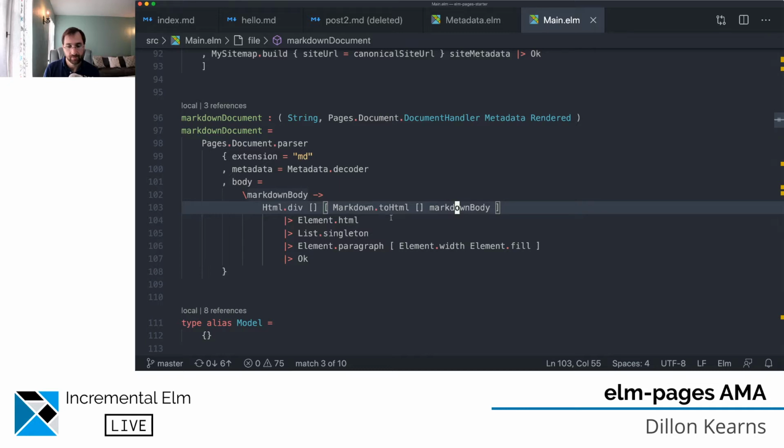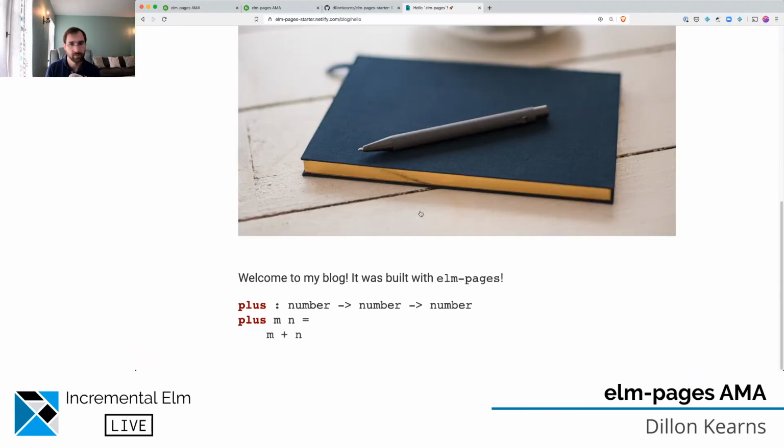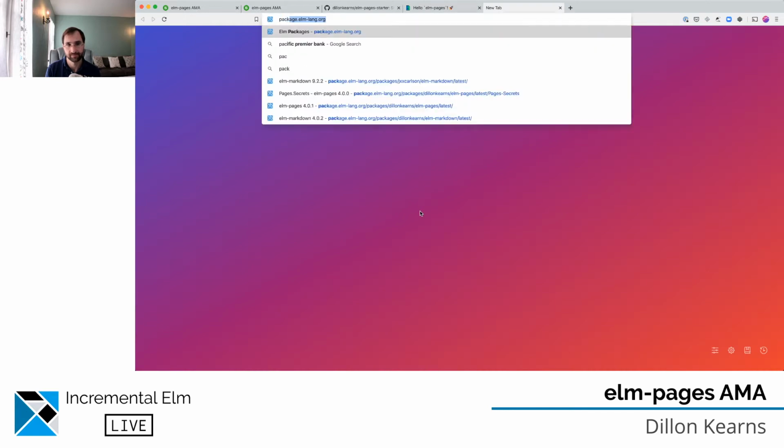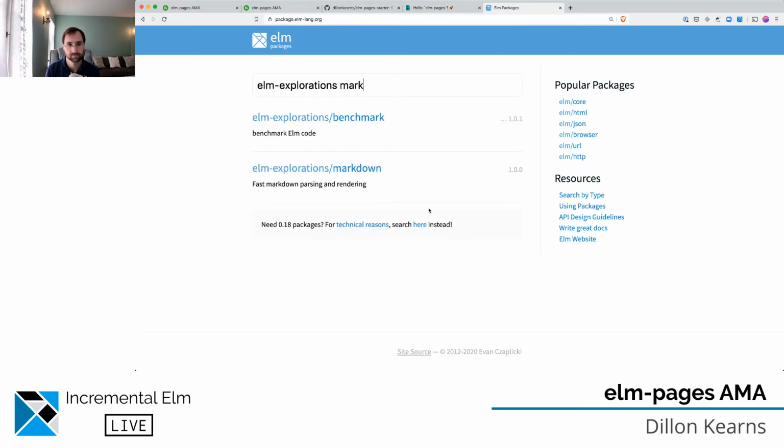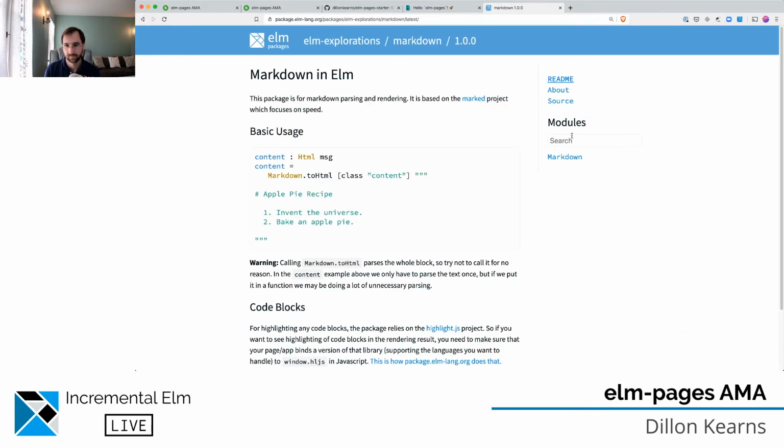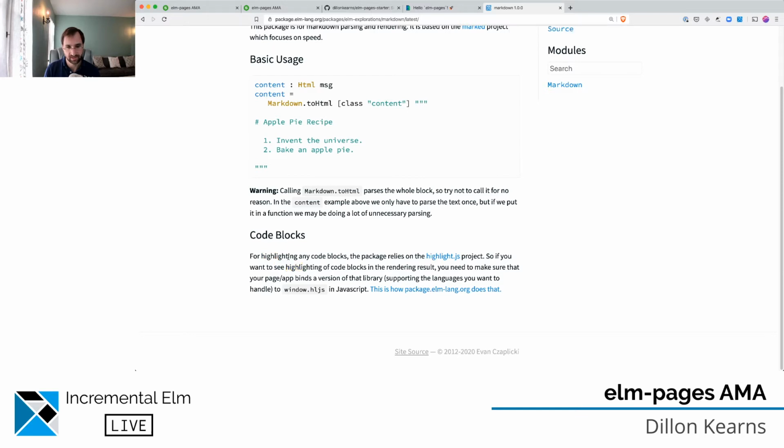Now the Elm Explorations Markdown parser actually uses Highlight.js. This package relies on the Highlight.js project. So you need to have window.hljs, that global variable.